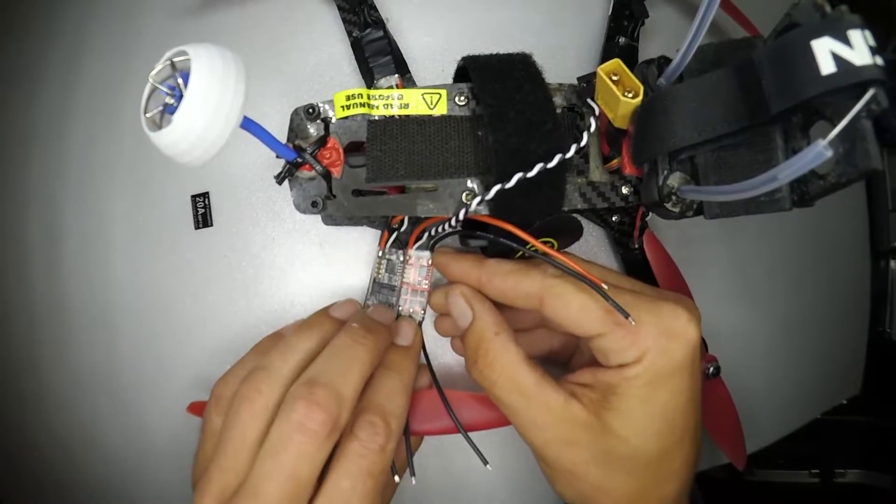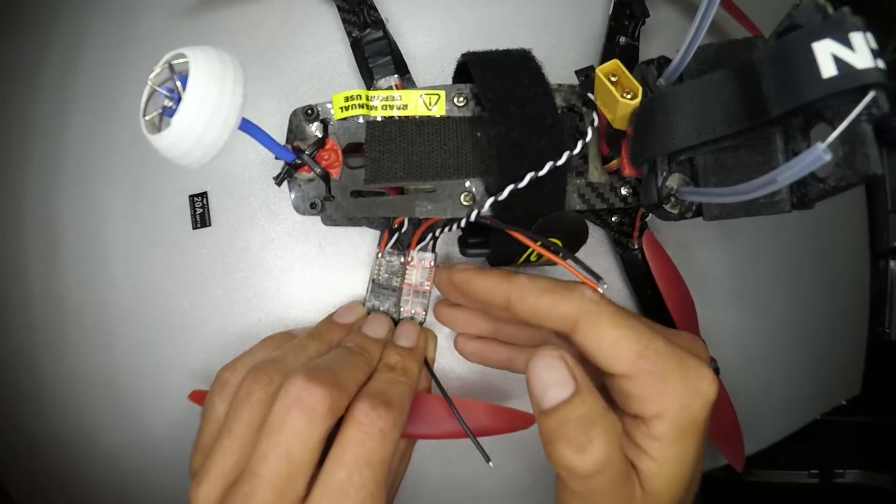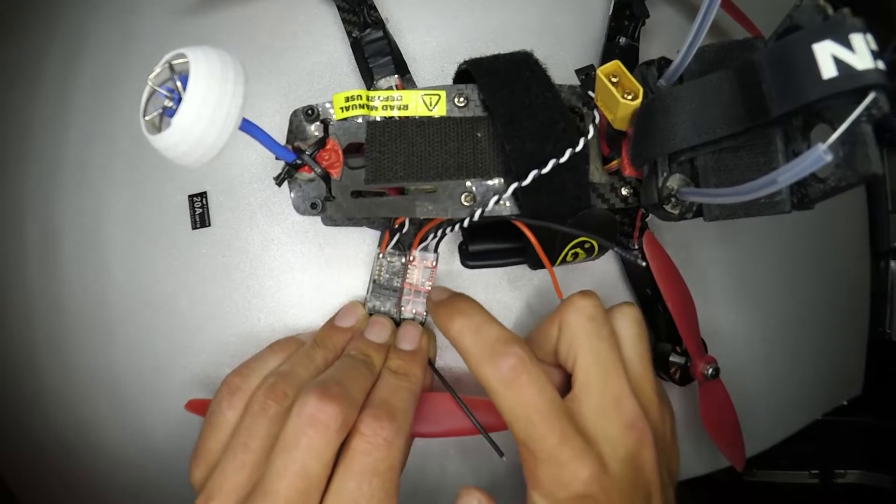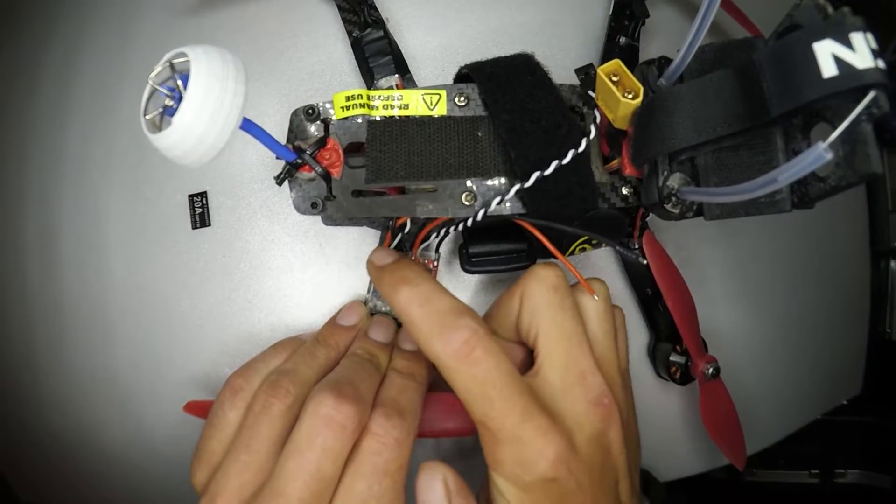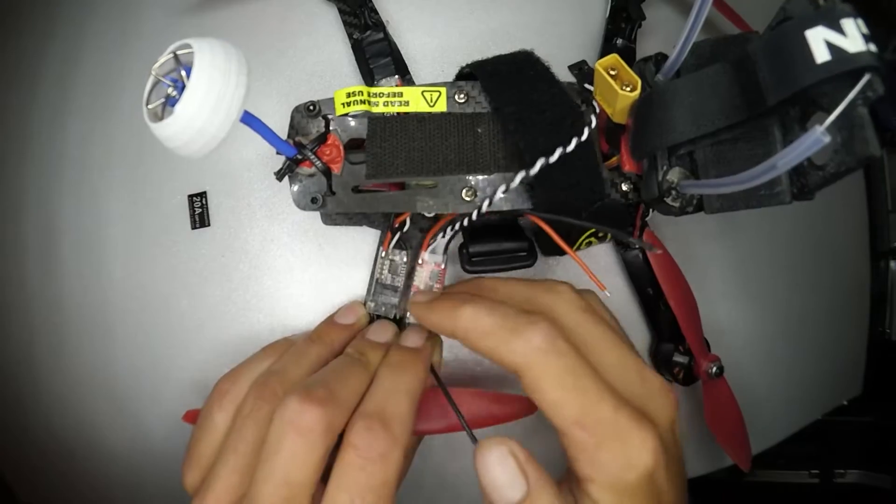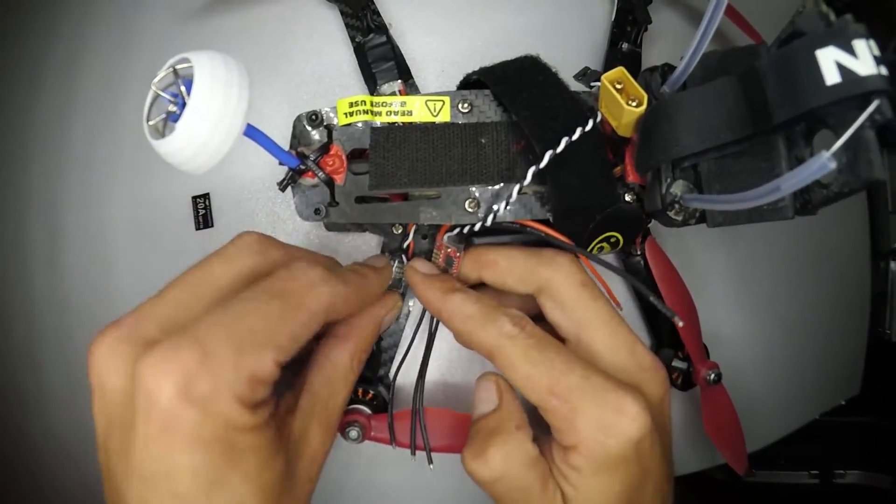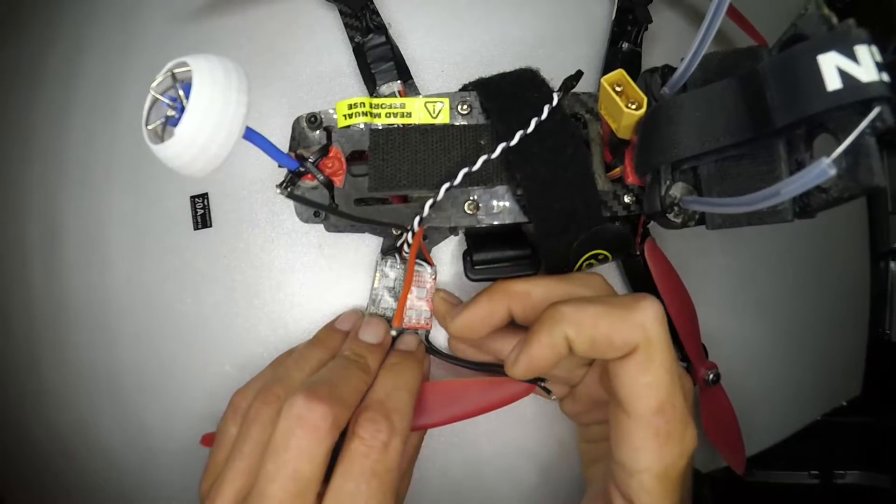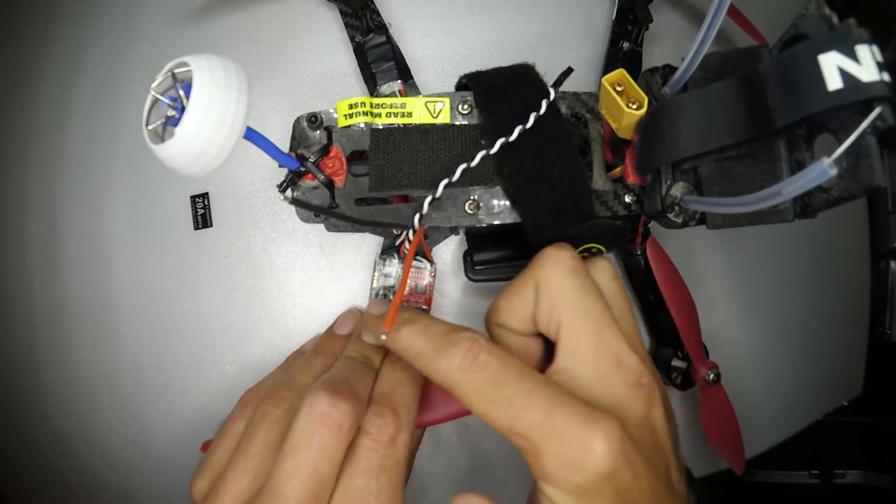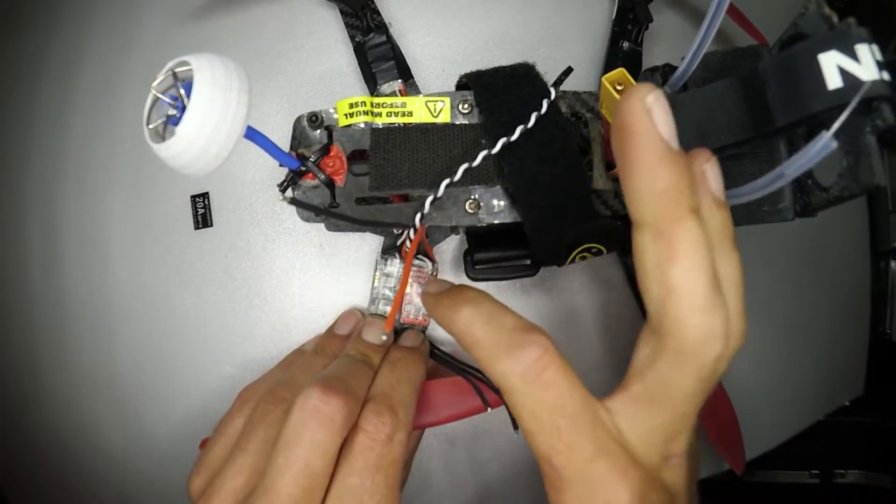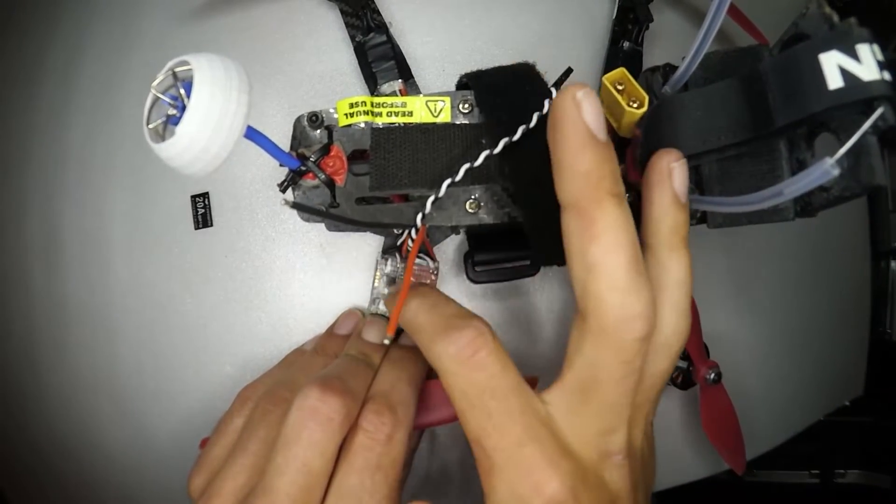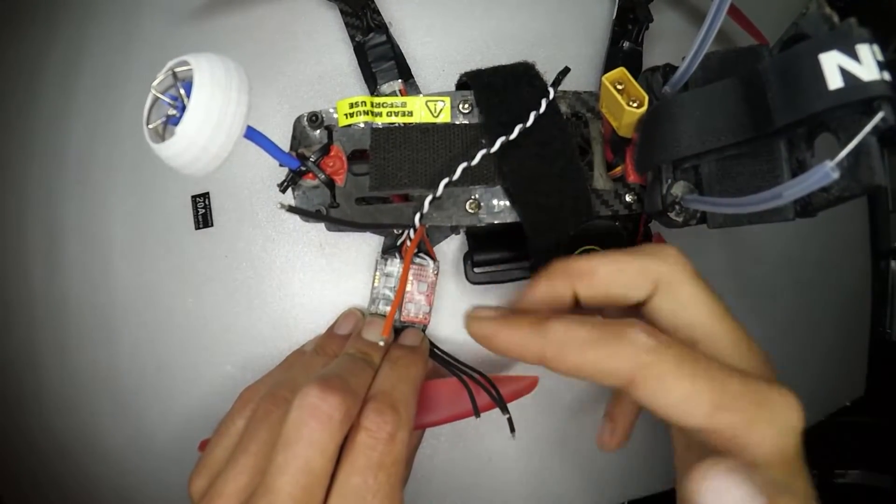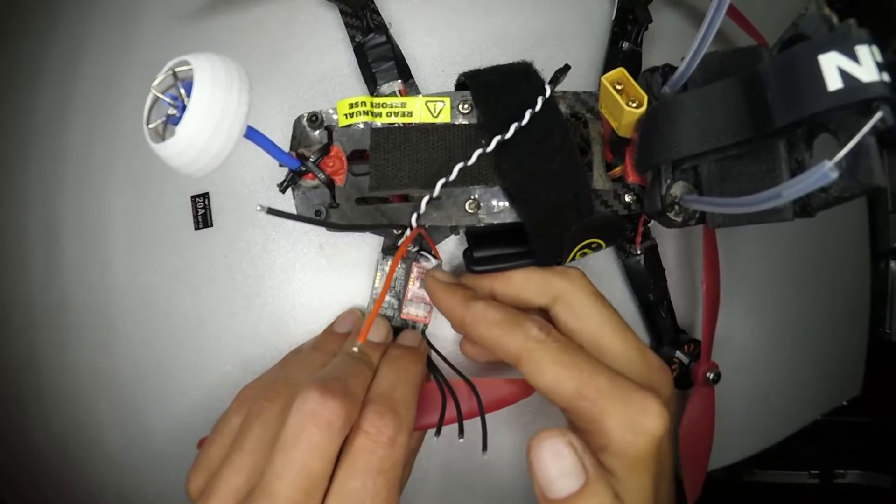Now, basically what we have is a black PCB but we're using the same FETs, same voltage reg, the same filtering circuit here. If we flip it on over, we've got the same gate drivers, the same CPU, all the same. These are Little Bees, definitely, for sure Little Bees.